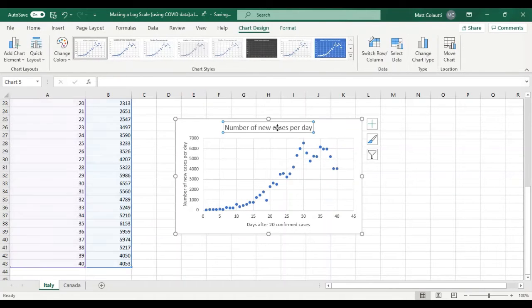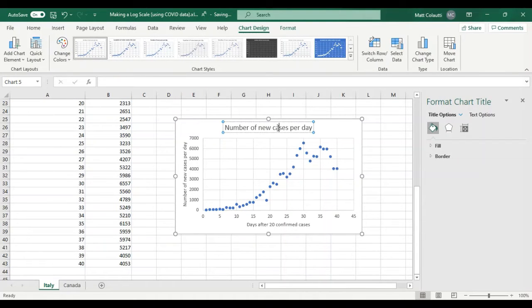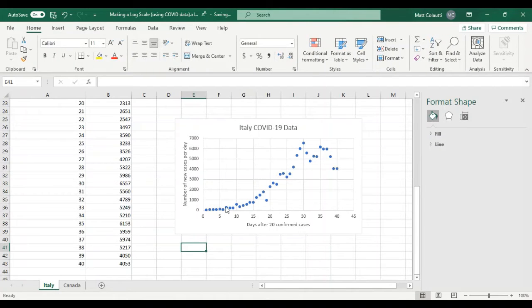And this is Italy COVID-19 data. Okay, so you can get a sense that this is exponential growth. We know it's a pandemic, and we know that virus reproduction is exponential, but you can see the shape of it, right? It's basically nothing for the first 10 days, and then it shoots up very quickly in that exponential growth. It actually starts to drop off a little bit in the latter half of the data, but it reaches up to 7,000 very, very quickly.